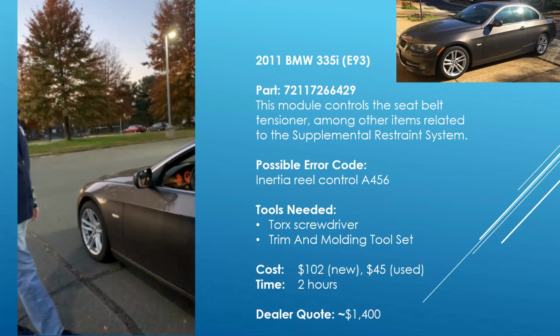The tools you need will be a Torx screwdriver and a trim and molding tool set. The cost of a new module is $102 online, and a used module, I paid $45. I usually buy used items because if I am wrong about my guess to fix something, I am out less money. The dealer quote for this was $1,400, and that was after the third attempt at trying to figure out why my seatbelts weren't working right.